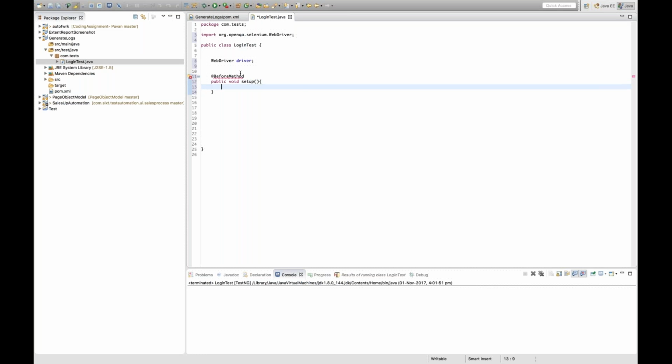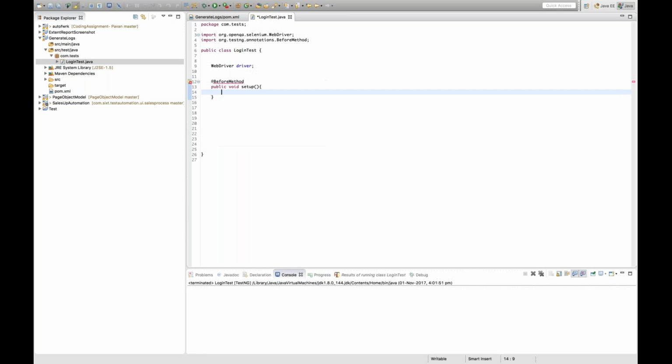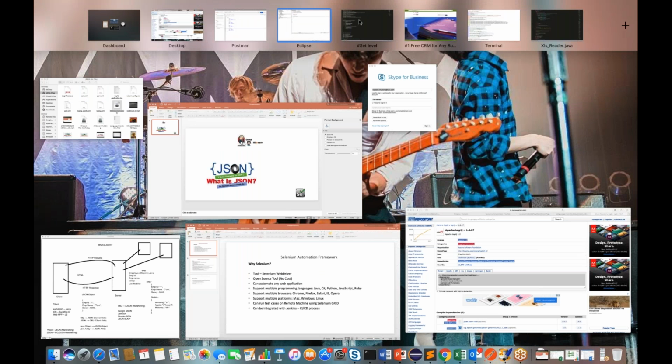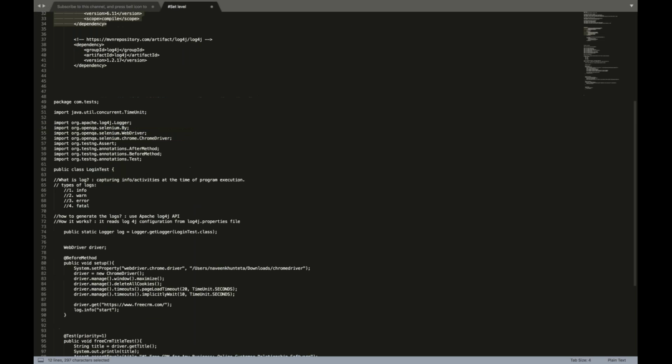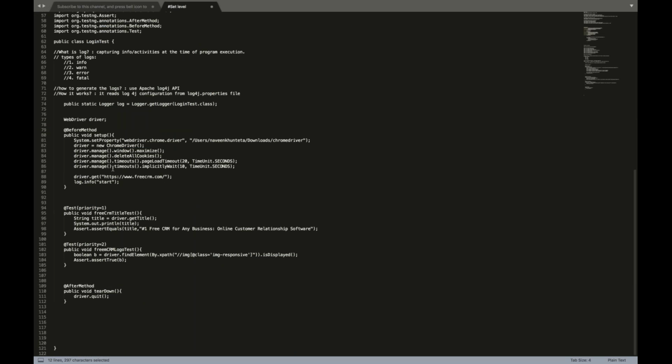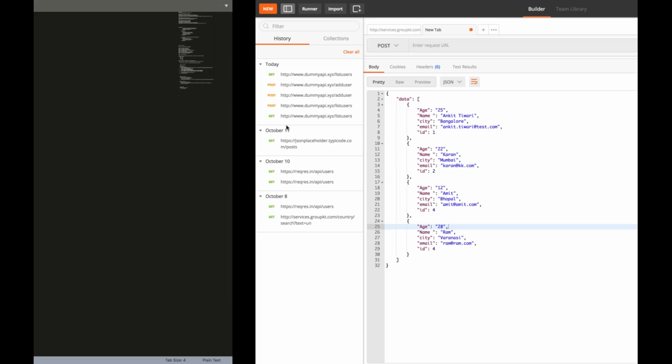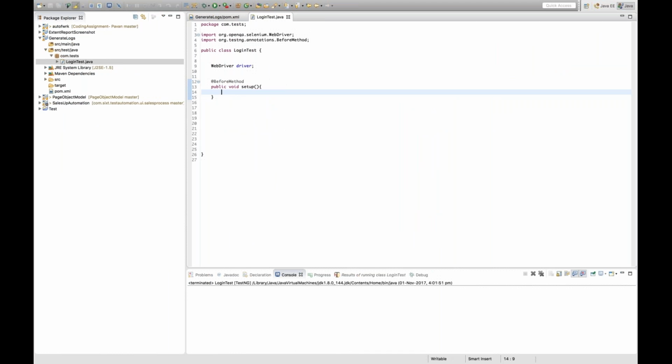This @Before method is coming from TestNG. In this setup method, I launch my browser, Chrome, set up the property for chromedriver.exe, and enter the URL. That code is already available; we have written it so many times, so I'm not wasting time writing the same thing again and again.